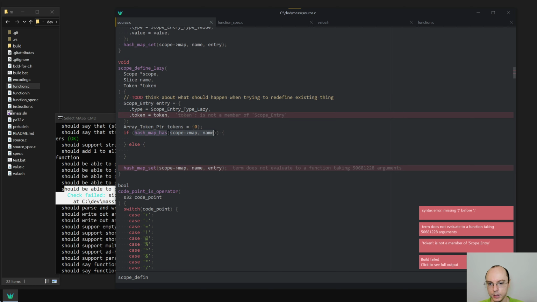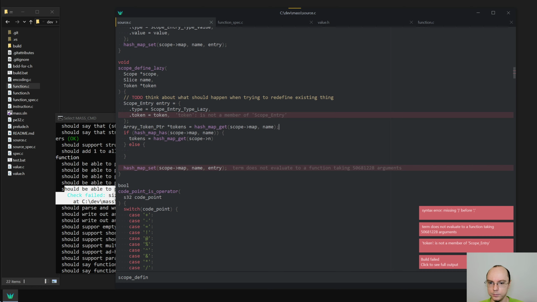So if this has, then I would say that tokens is, naming actually hash map get of scope. Actually, maybe I do the following. Yeah, maybe that is fine. Tokens is 0. Actually, I can do probably like this. I don't remember my own hash map API, so we'll see if that actually works.